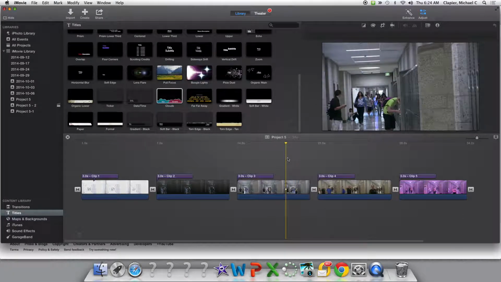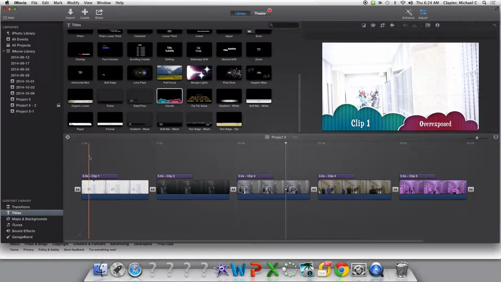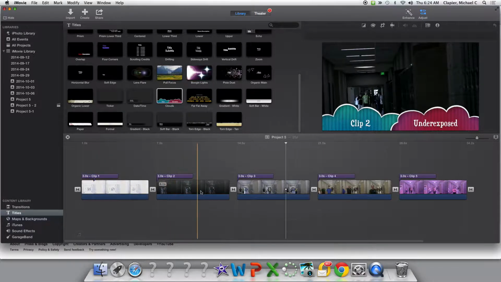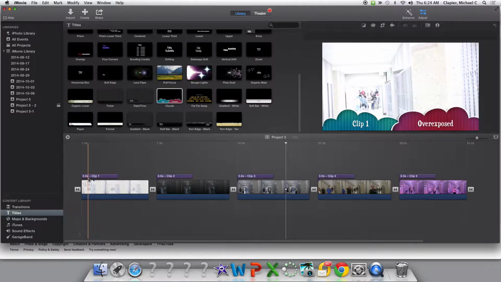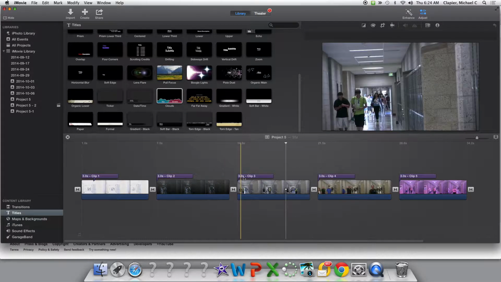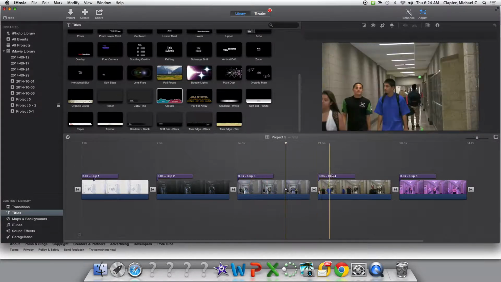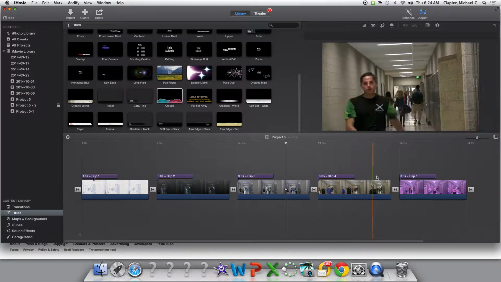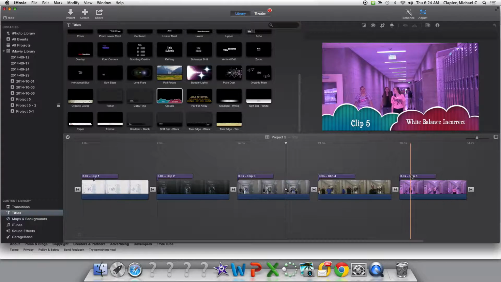So just to recap, before you move on to the next step, you need a lower third title identifying all 5 clips. The title should be clip 1 and then whatever it is. Overexposed, clip 2 underexposed, clip 3 correct exposure, clip 4 white balance correct, clip 5 white balance incorrect.